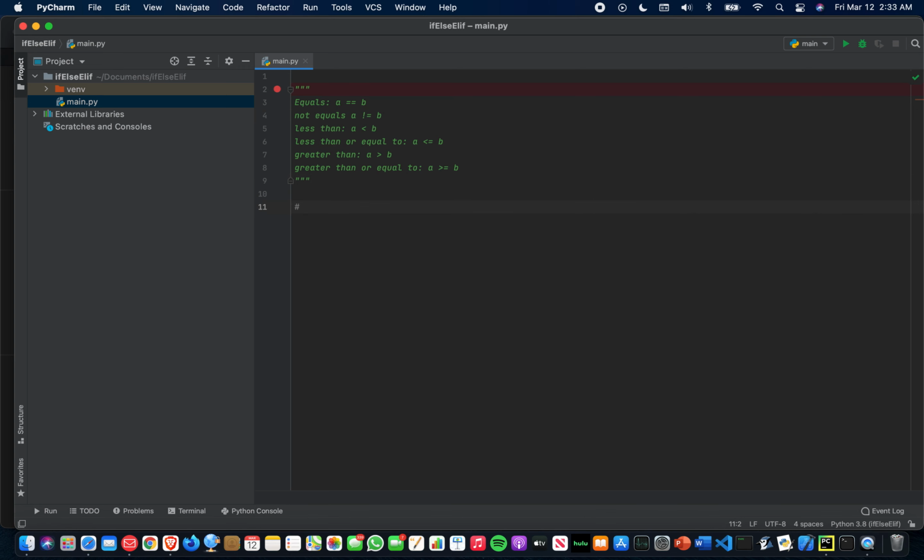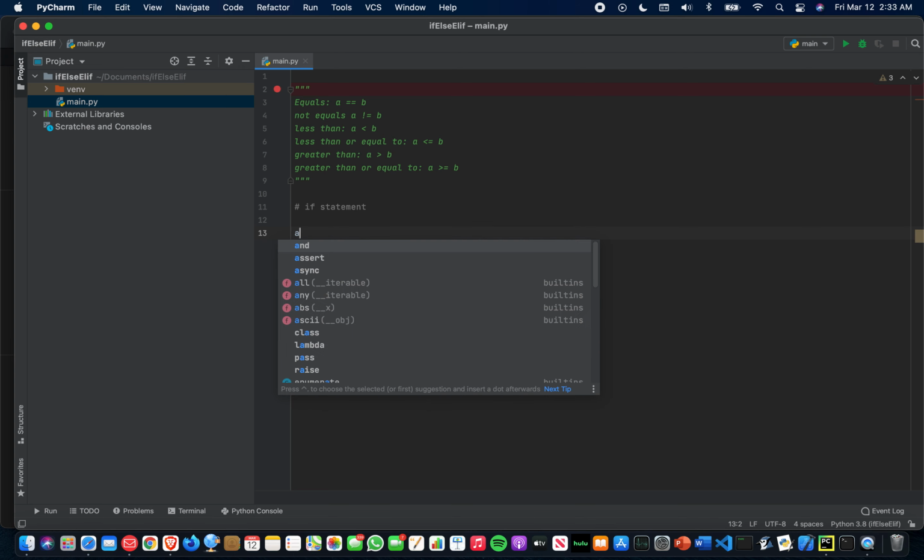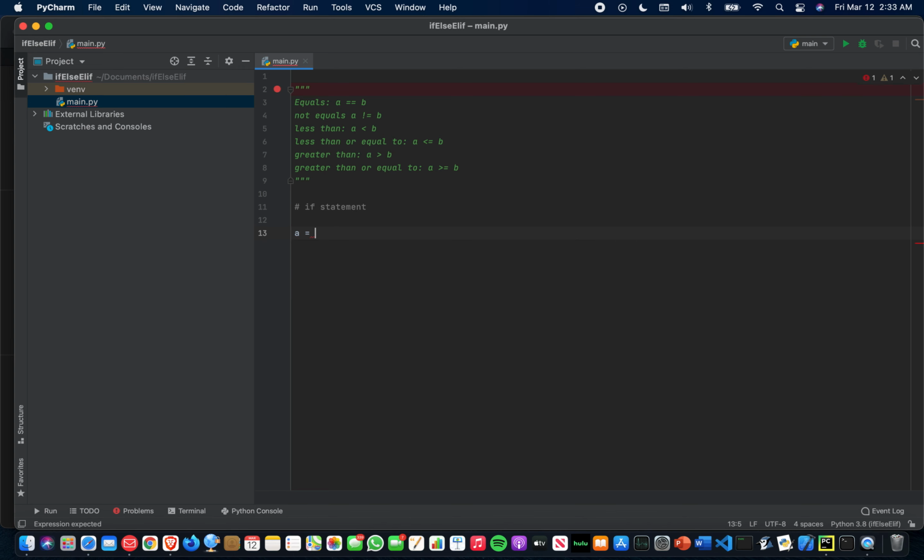Moving on into our first conditional statement, the if statement. An if statement consists of a Boolean expression whose result is either true or false, and it is followed by one or more statements. So let's create a variable called a and give it a value of 15. Let's create another one called b and give it a value of 17.